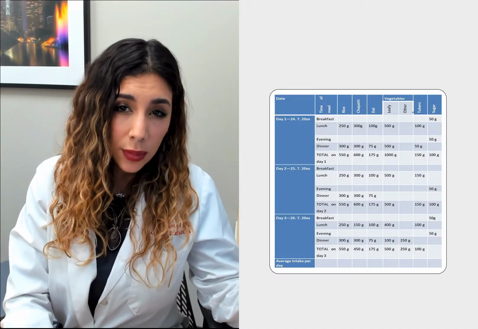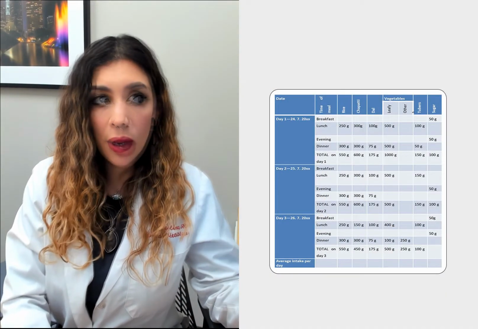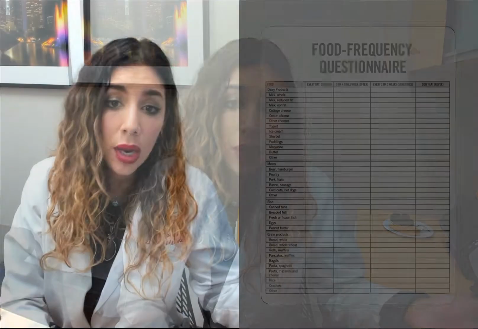Some tools can be used to determine appropriate daily nutrition intake. The most common is the 24-hour dietary recall. Dietitians like to utilize that very often with patients in an outpatient setting to determine what a full day of nutrition looks like to this patient. Most of the time we like to ask about the day before because that's the freshest day of food intake to them. Of course, on a day-to-day basis, everyone's food intake will vary, so it's always good to keep that in mind and ask the patient, what does a typical day look like for you? There are also meal frequency questionnaires.